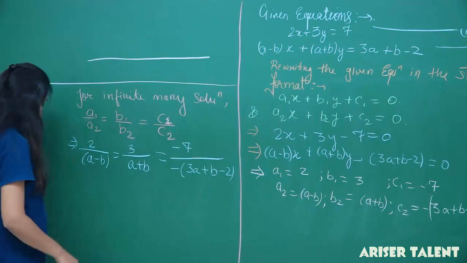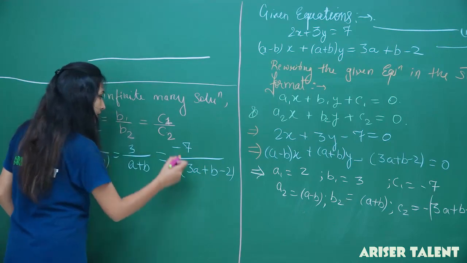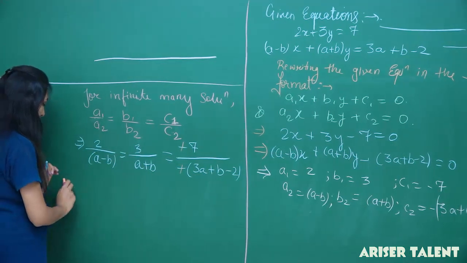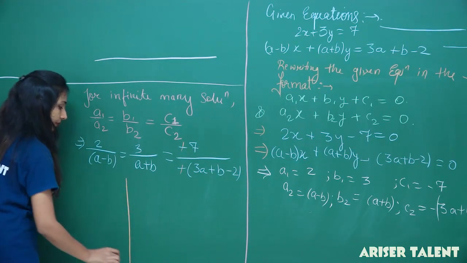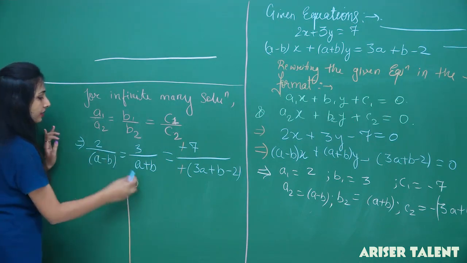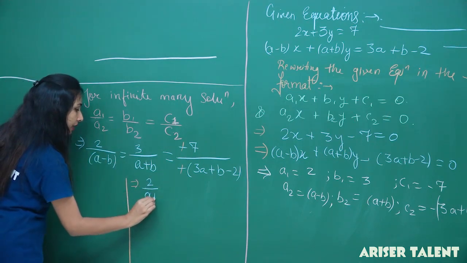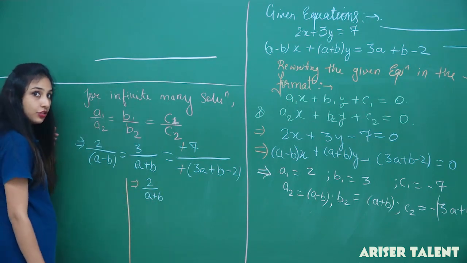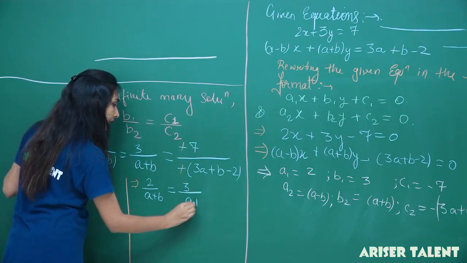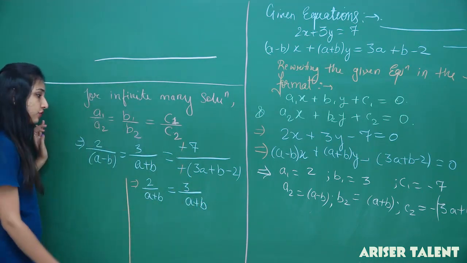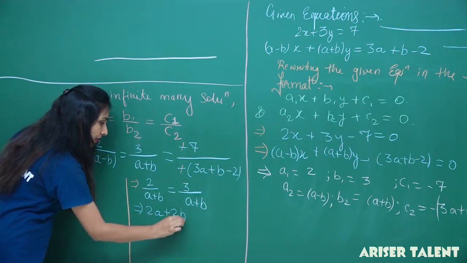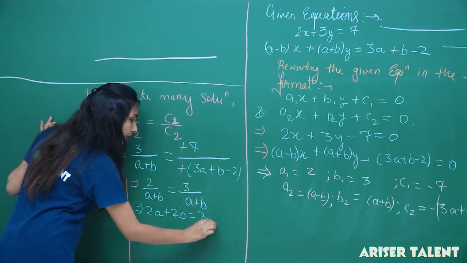Right. Now, can I just cut this minus with this? If I am cutting this minus with this, can I have these two portions here? In this particular portion, you will find that 2a plus b is equal to 3a plus b, and if so, that will become 2a plus 2b equals 3a plus 3b.